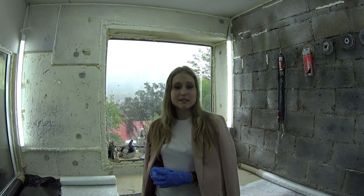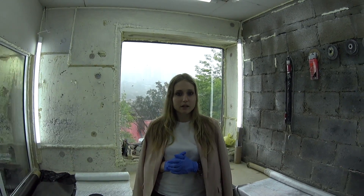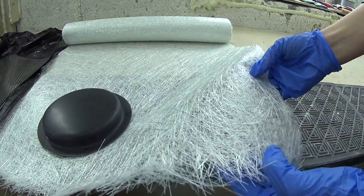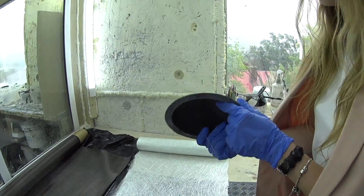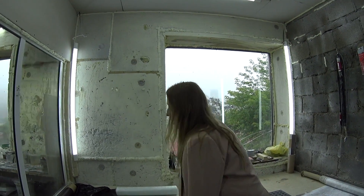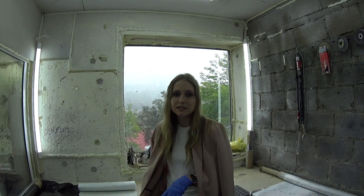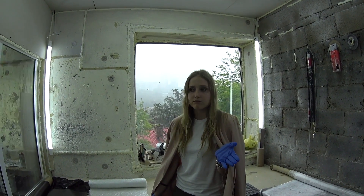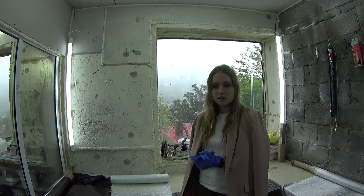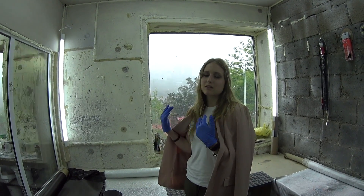Let's see what we have here today. I'm gonna show you some materials that car details are made of. The first one is fiberglass — you can see it here. This thing is made of fiberglass; it's kind of heavy, heavier than carbon. You can make any part of a car out of fiberglass. It's cheap and most people use it as a material for car details.